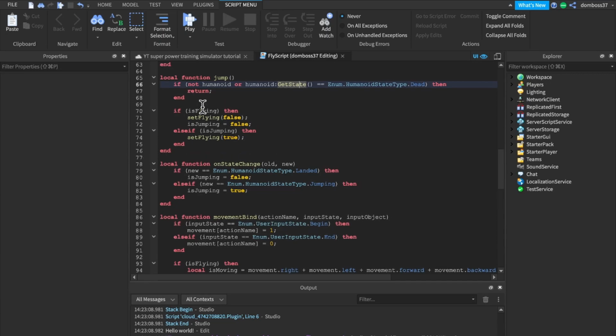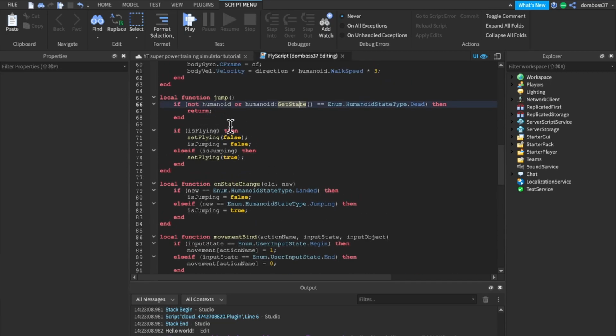So if we are flying, then we want to set flying to false. We want to pass false, and then isJumping is equal to false. And then if isJumping, so like if they are jumping, then we will set flying to true.